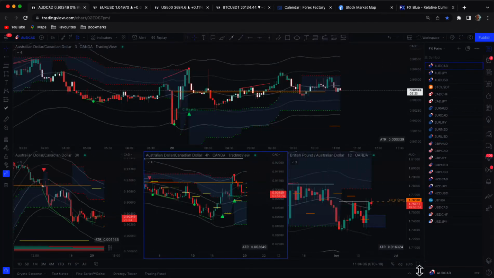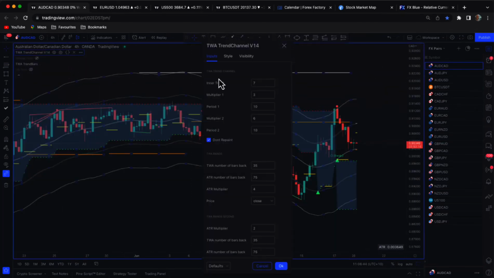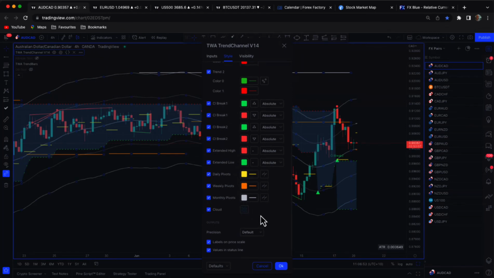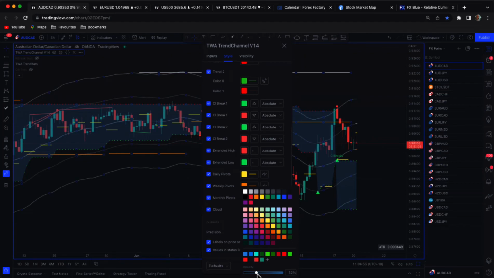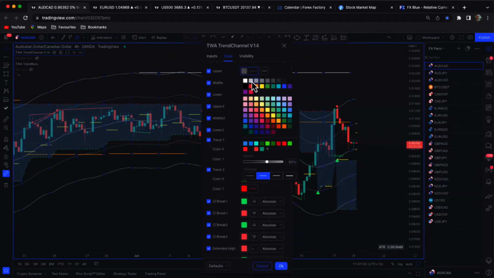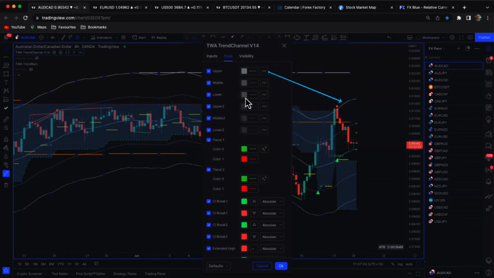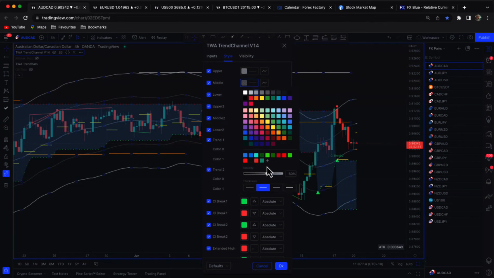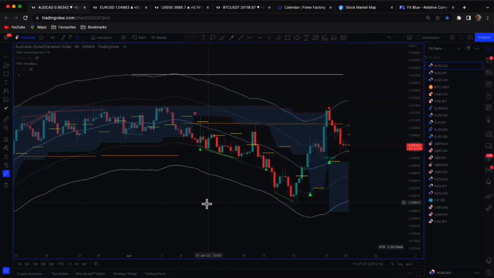The 4 hour chart, I have the trend channel cloud break 1 and cloud break 2 both selected, and of course the cloud, I can see that, and that's pretty much it. You can do the same thing here with these levels as well. You want to see where the market, or when the market is overextended. That's important. So I'll mark out those two outer levels, and the mid one I kind of like to see that as well. It's mid-level, and that's pretty much it for the trend channel.